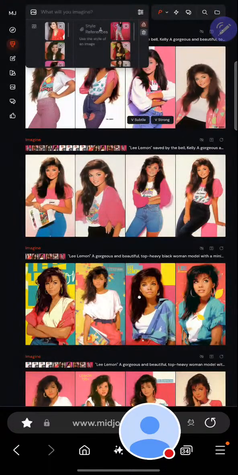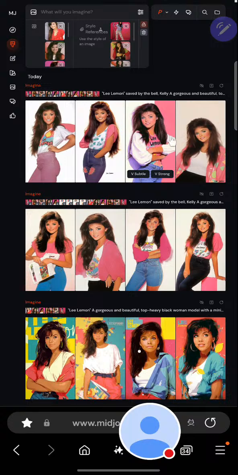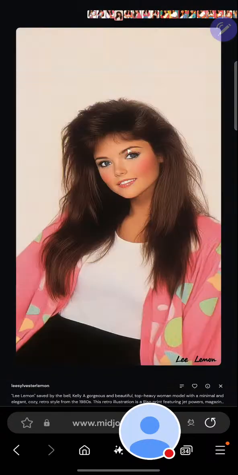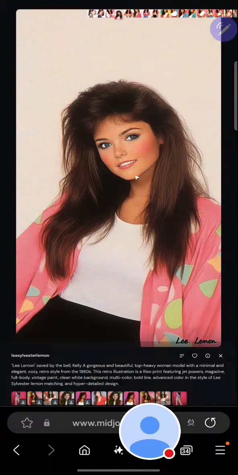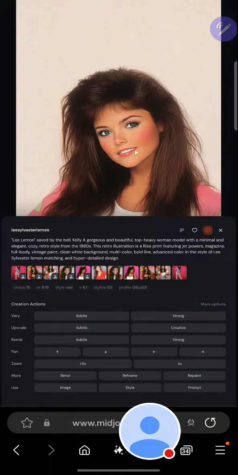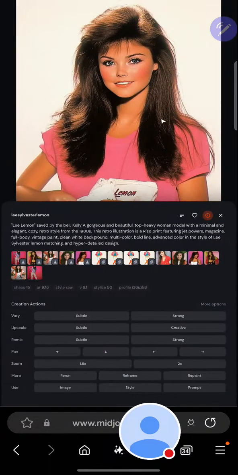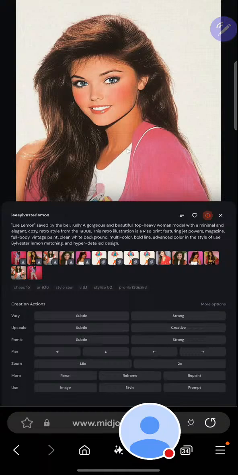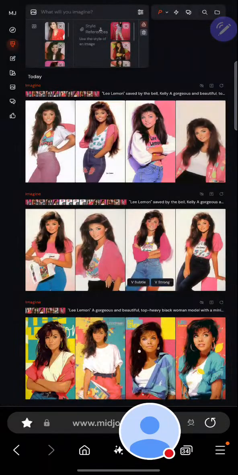So right here look just like getting closer to how she looked in the 1980s. Like this is Tiffany, how she look, and you go right here, almost got her face, almost got her face, but not completely there.